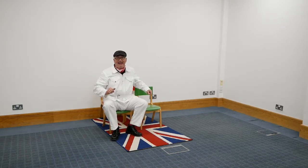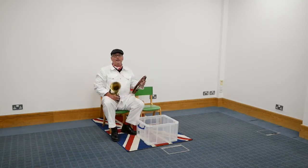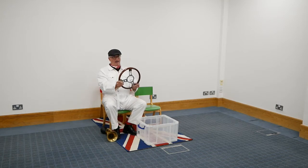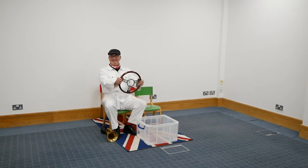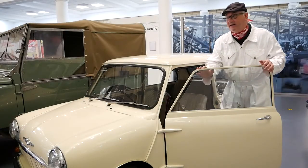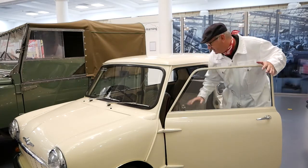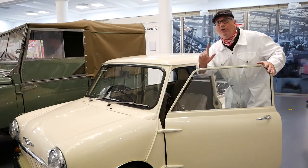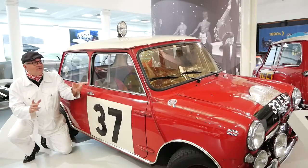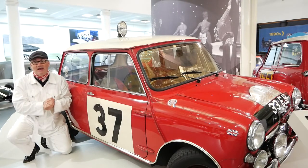I need an engine. This special Mini is the first off the line. As you can see it's clean and it shines. There is plenty of space inside — the windows are cool, just look at them slide. Wow, look at this sporty Mini — it's cool and it's fast. It won all its races, it never came last.